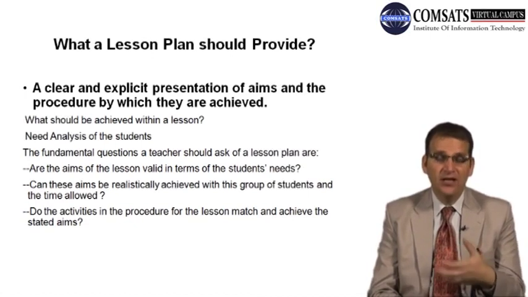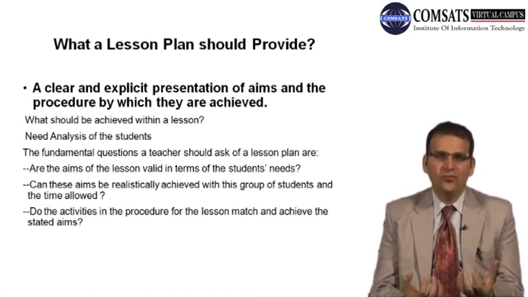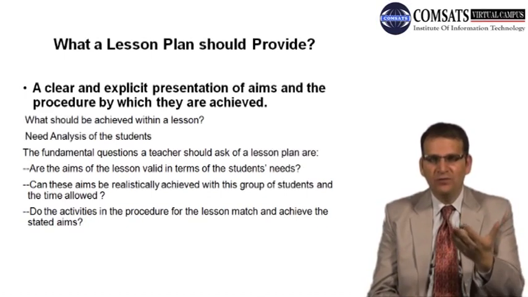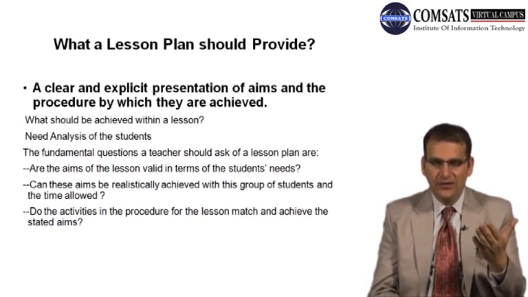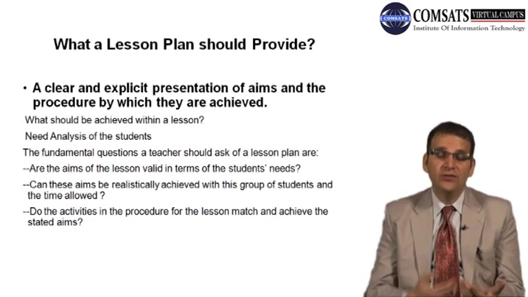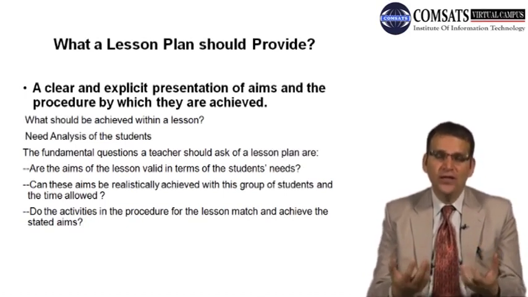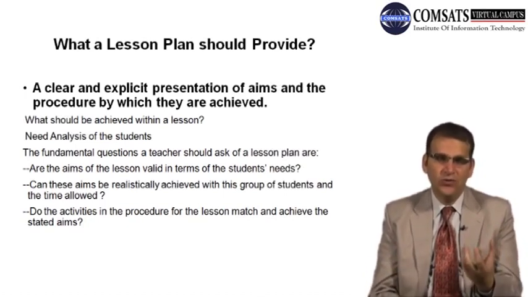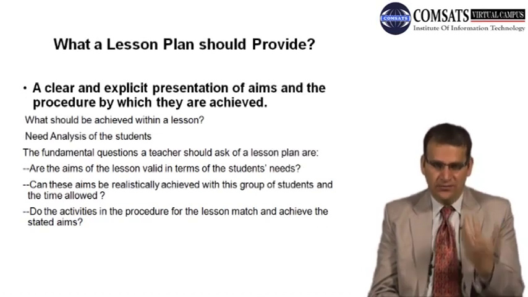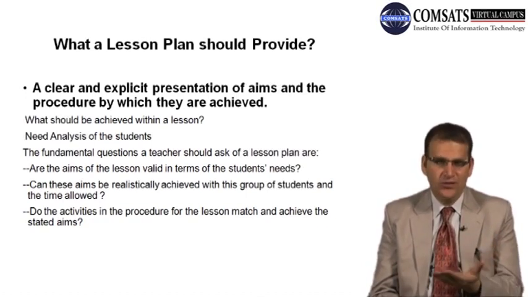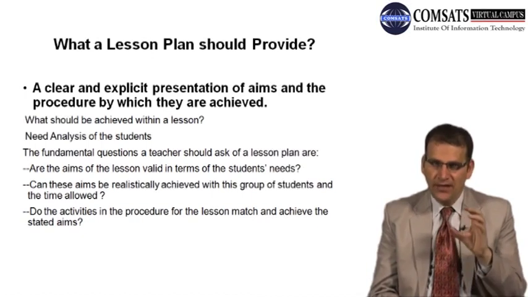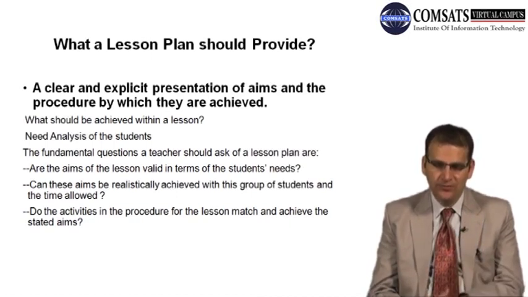This is the aim. For example, the aim is to improve the fluency of the students. Then what would be the procedure? What would be the framework for it? What to do and how to do it, you can say, what to achieve, right? What is the aim that you want to achieve? Maybe you want to improve their vocabulary, then what is the procedure for it? So that's why the aim should be explicit, right? And second, they should be clear, and of course the aims and their procedure by which they are achieved.